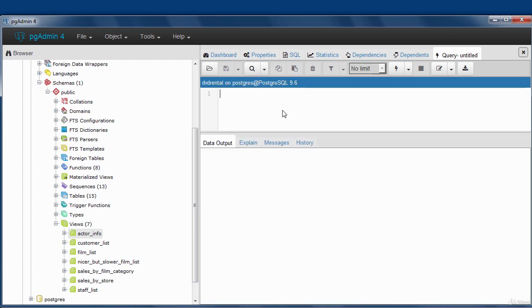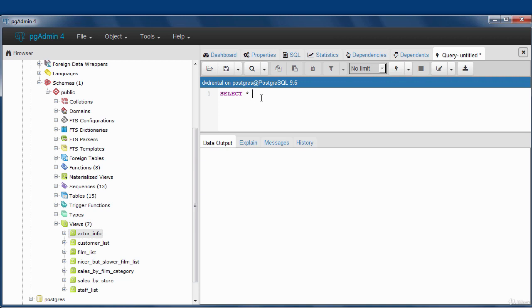And when it launches, I'm just going to quickly query this view. So you query them the same way you would query a table. So I'm going to do a simple query here. Just select star. Star means I want all the rows and columns from that view to be returned.